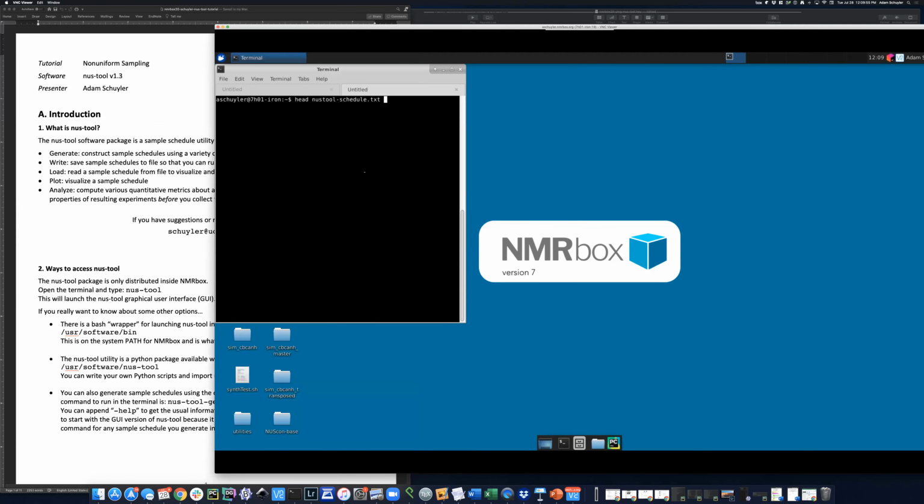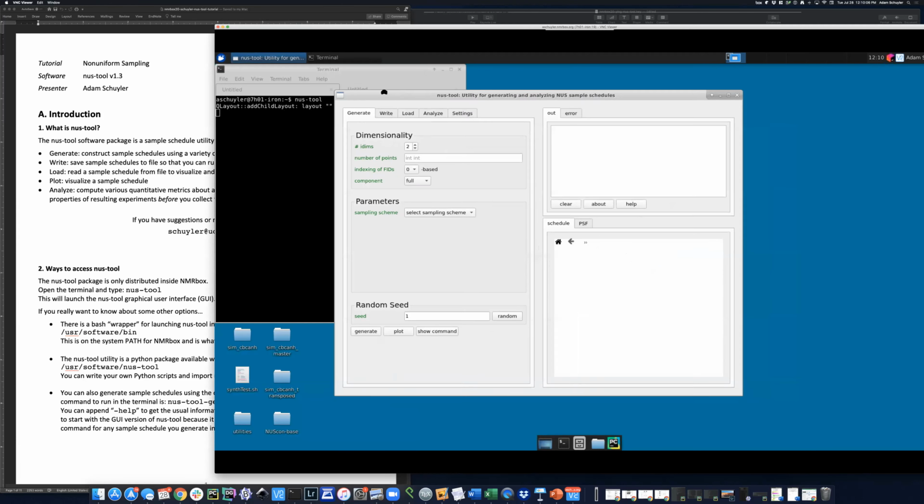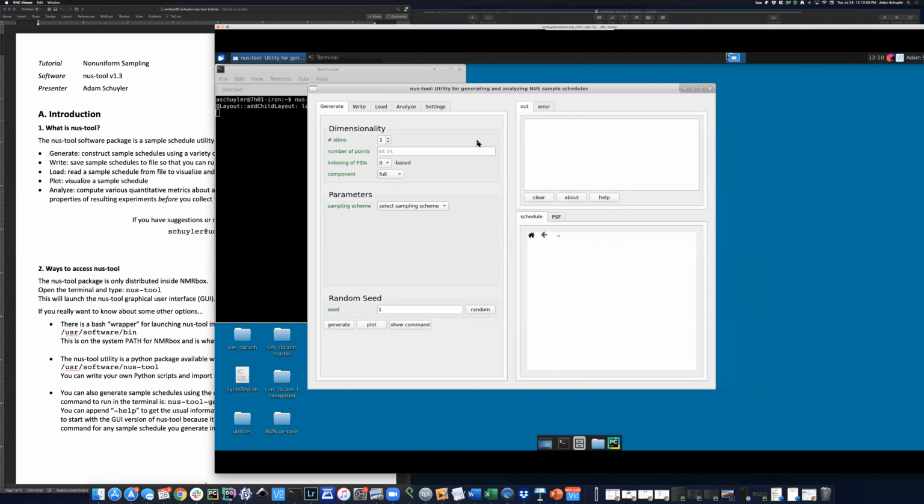So inside of nmrbox at a terminal, we're just going to type nus-tool. And that opens up the nusttool utility for generating sample schedules, writing them to file, loading schedules from file, some analysis tools, and then some settings for the program itself.